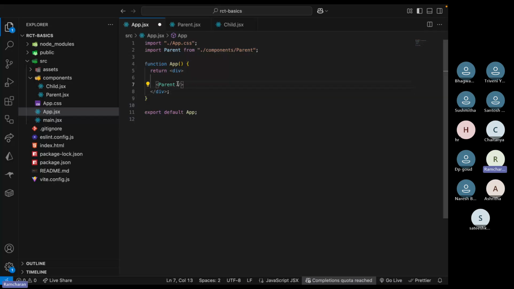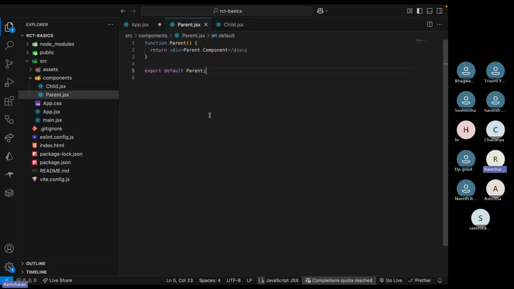Yeah, I'm coming to that point next, but what I'm saying now is, you create a function component. This is a function, right? This parent is nothing but a function. What code is this, JavaScript or PHP or what?